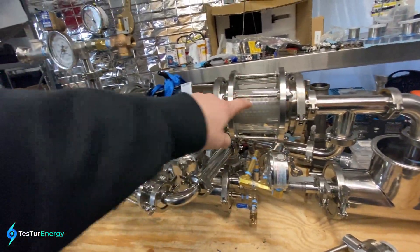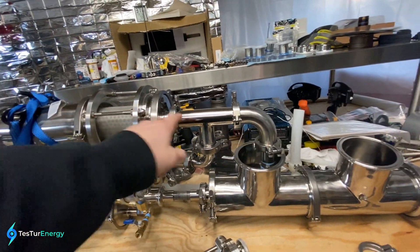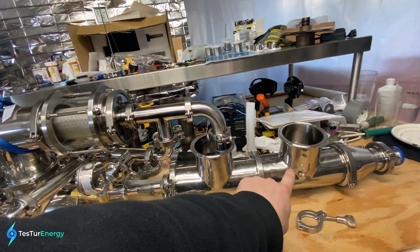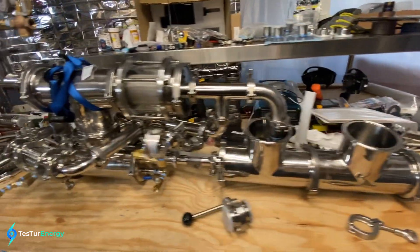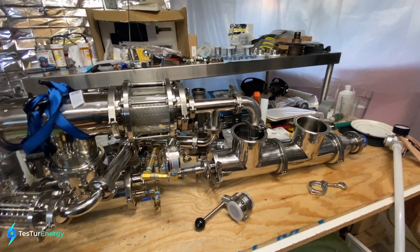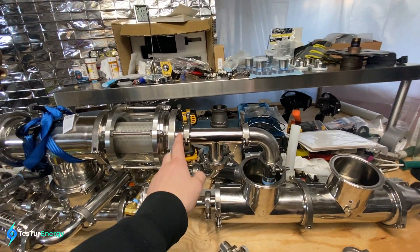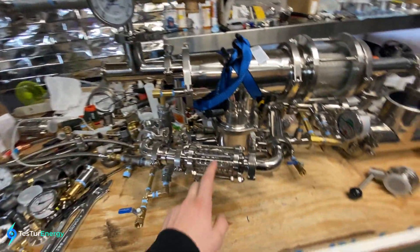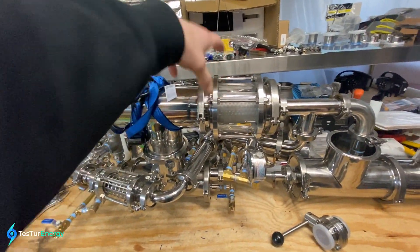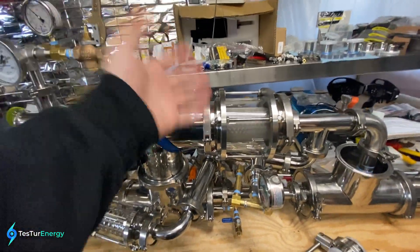I've got a mesh screen in there because of where this cap came from, to help minimize water droplets from getting in. The steam from that comes through here, drops down, mixes with the combustion to cool the combustion products right before going into the turbine to allowable temperatures, while keeping all the same amount of energy available for expansion. This is a downcomer for any water droplets that make it through, to fall back down. There's a sight glass to see the water height, and also a sight glass to see how the boiling is going on inside.